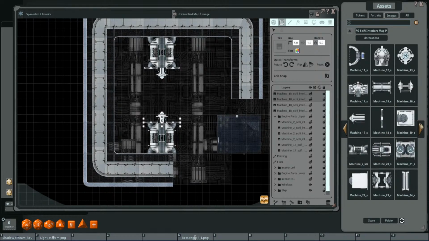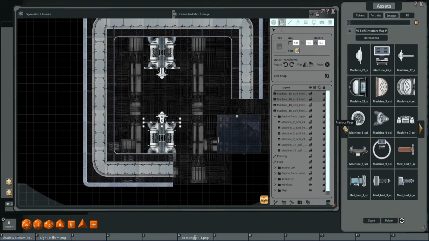And maybe what we'll do is, I feel like this should have like a large kind of circular platform underneath. I think that would be cool.